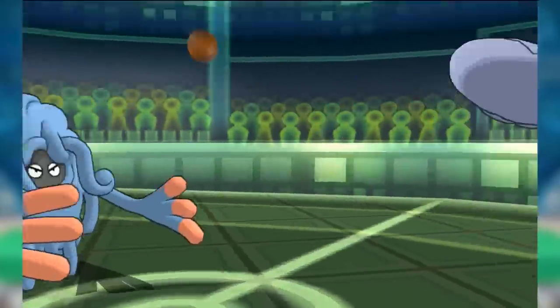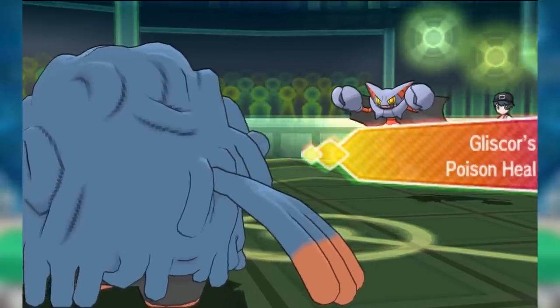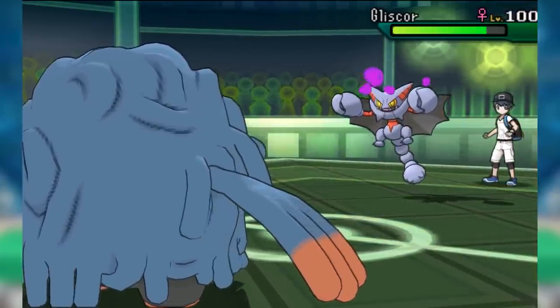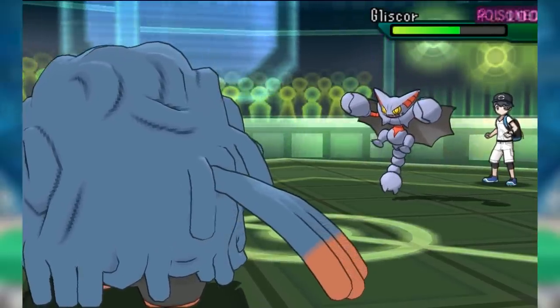But the ideal way, of course, to use Worry Seed in these situations is to wait until they've been on the field, if you can manage it, a lot of turns, and then change their ability and watch them almost die.